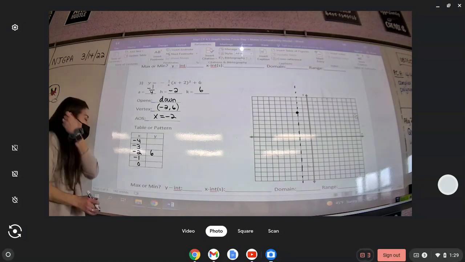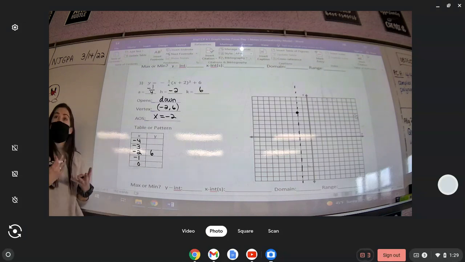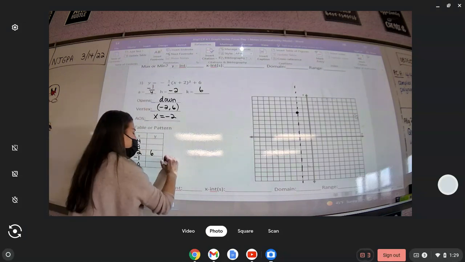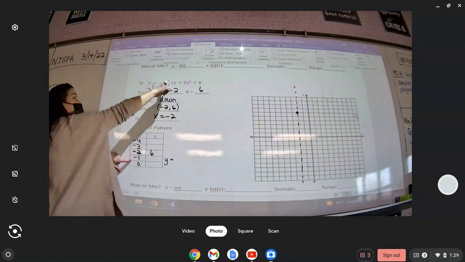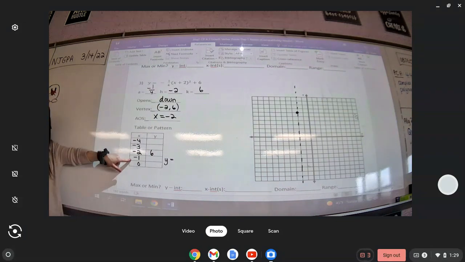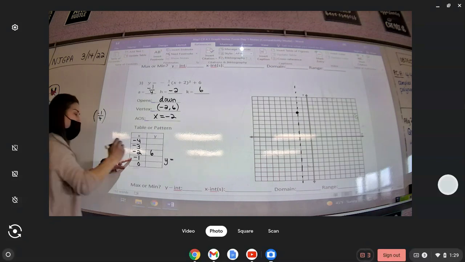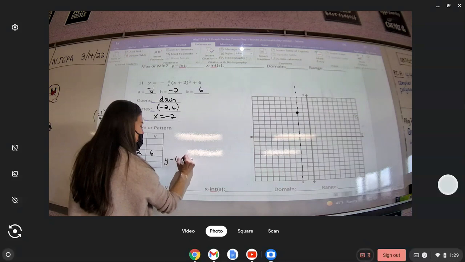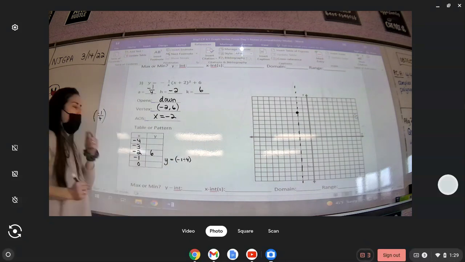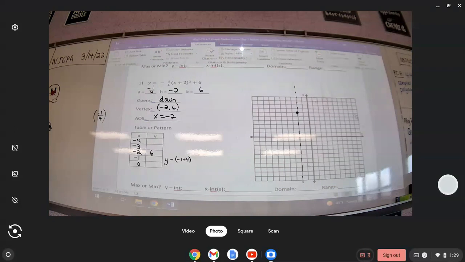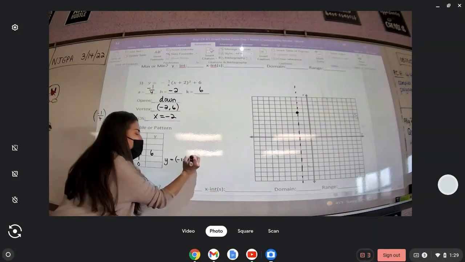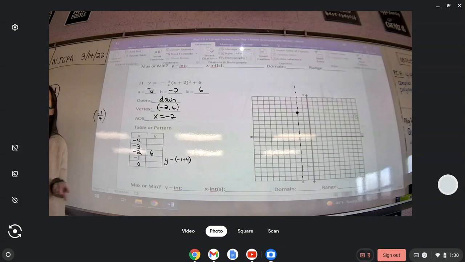Okay, here we go. So now I'm going to plug in -1. So this is how I would type it in, guys. Y equals, we're plugging in -1. So that -1/4, here's your options. Some of you like that N over D button, right? So I would get a parenthesis, I would hit N over D, -1, put in 4, close it. That's how I would do my fraction with N over D. Or I just do this, parenthesis, -1 divided by 4, close it. That's my -1/4. I'm going to put it in parentheses using the division symbol.